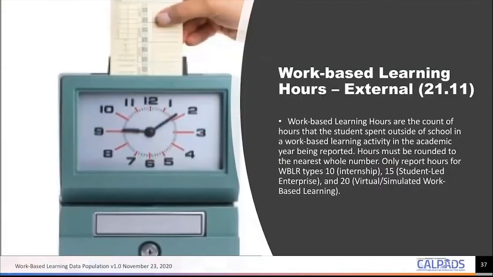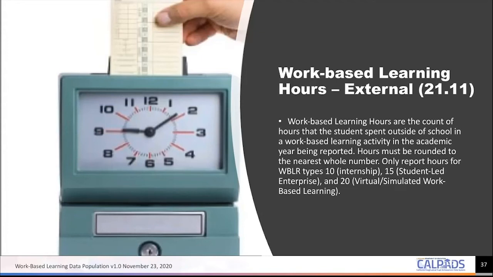So the next field is the work-based learning hours external, data element 21.11. Work-based learning hours are the count of hours that the student spent outside of the school in a work-based learning activity in the academic year being reported. Hours must be rounded to the nearest whole number, and only report hours for work-based learning types 10, internship, 15, student-led enterprise, and 20, virtual simulated work-based learning.